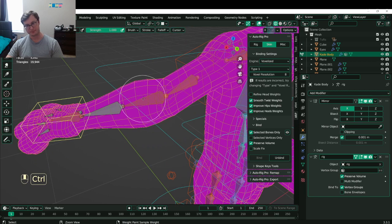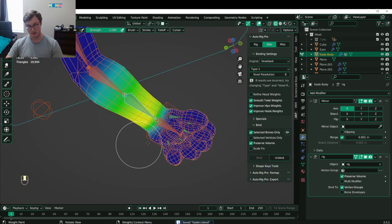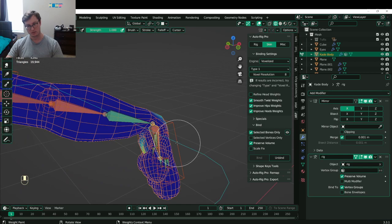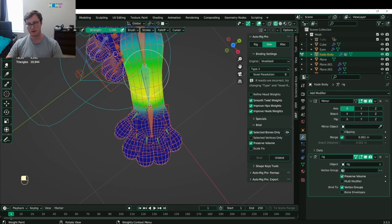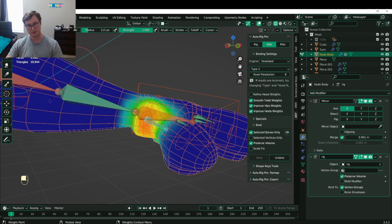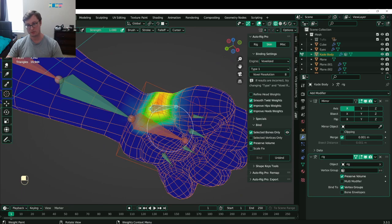All right, so I'm going to undo that because I don't want that. And we're going to move on to our hand. So just grabbing our control handle and rotating it, we can see some unwanted deformation. Go here. This is pretty good. Not much improvement to be had with the twist bone. And on the thumb, though, that influence extends way too far into the wrist. So I'm going to paint that out with zero. And then smooth. All right.